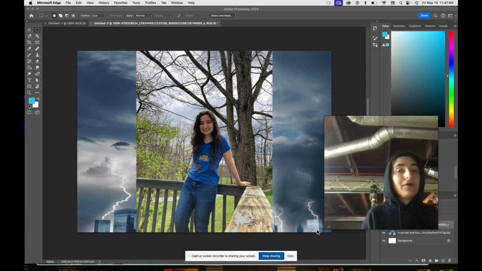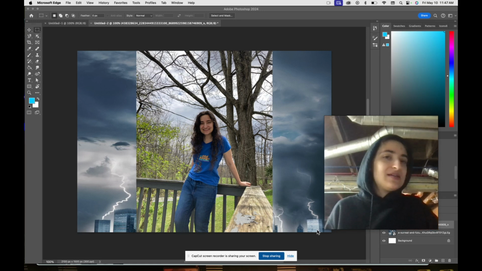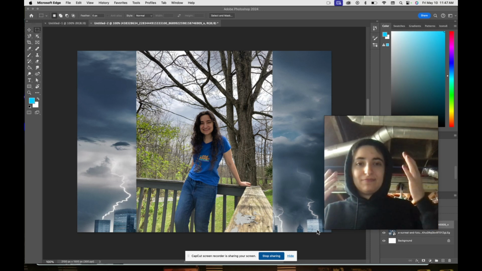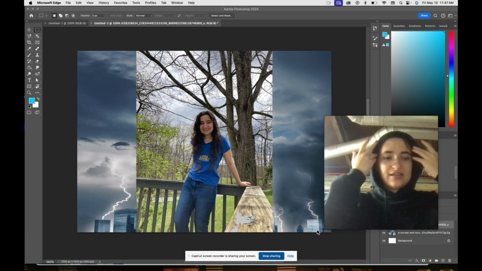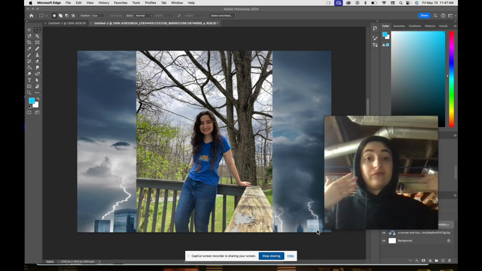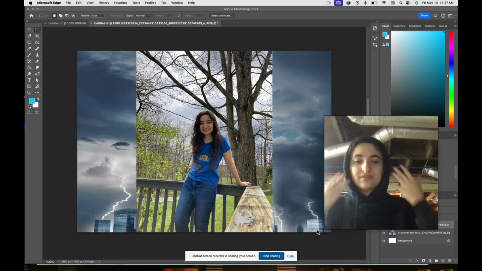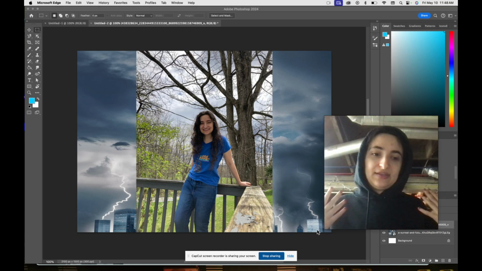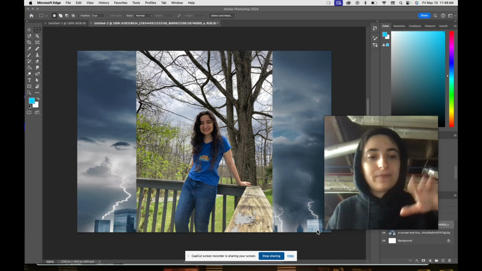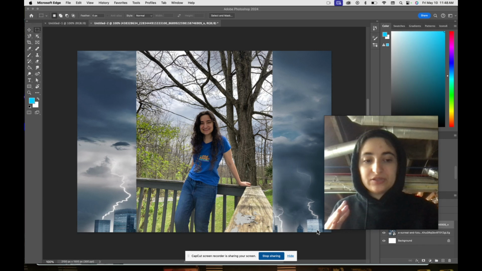You don't want to know how long it took me until I figured out about masks. So, with a mask, it's basically like saying, okay, we're going to temporarily hide this area, and if we want to reveal the area, we can. Basically temporarily erasing things so that you can bring it back whenever you feel like with the paintbrush. So you paint in more of the image to basically unerase things, or you can erase things. You can go back and forth, and I'll show you how to do that.